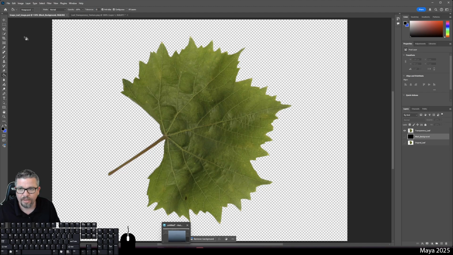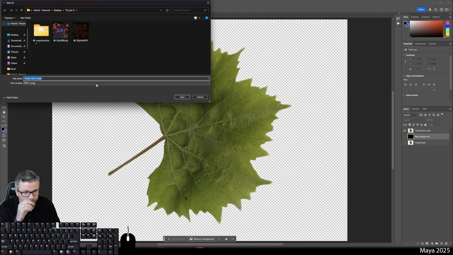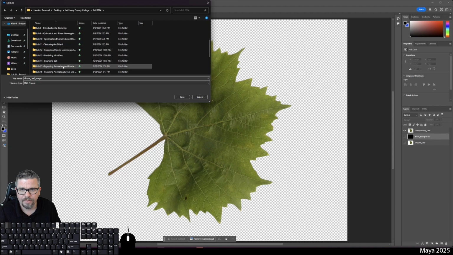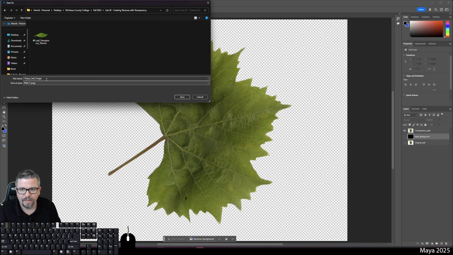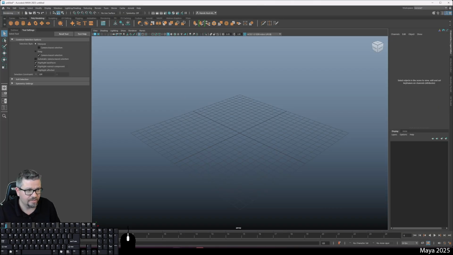So now in Photoshop, one last thing I need to do is go to File. I'm going to do an export, and I'm going to just do quick export as PNG. And you know what? Let's just see what happens with it. Hit desktop, Lab 20. And we'll hit save. And I want to see just by default if it actually does that.